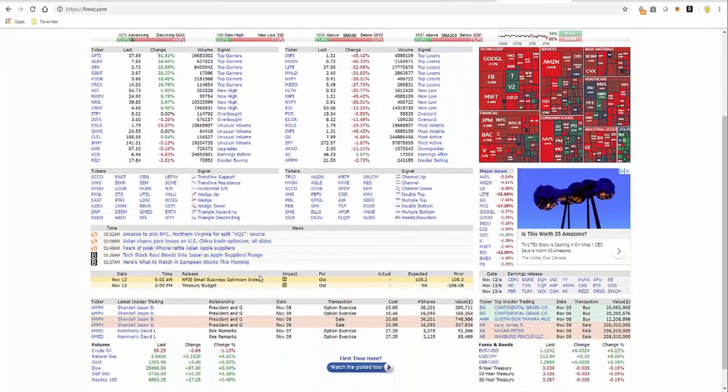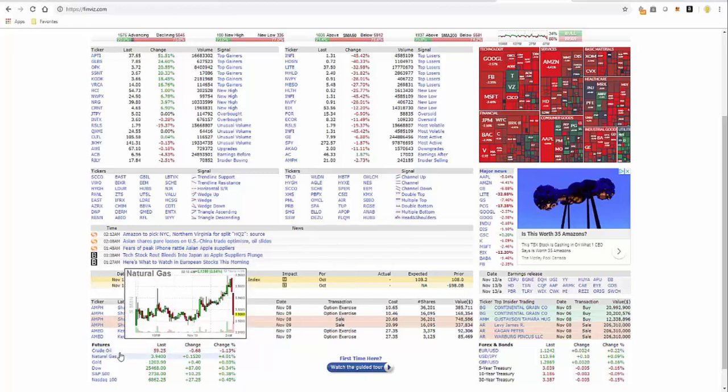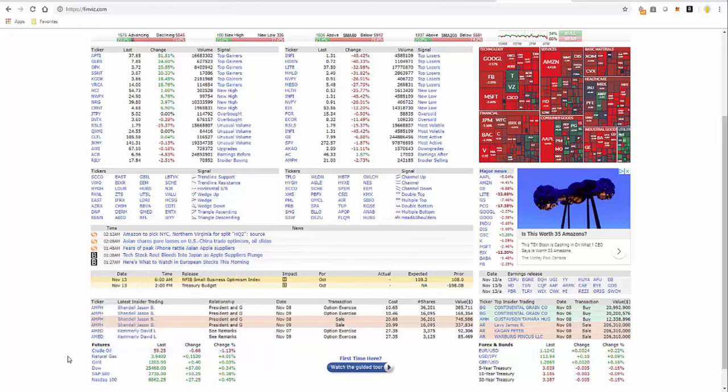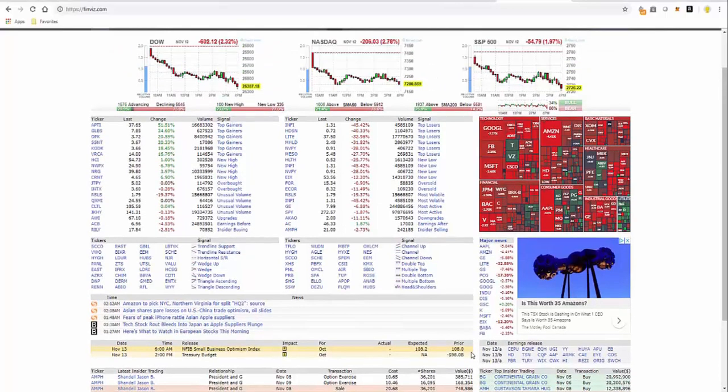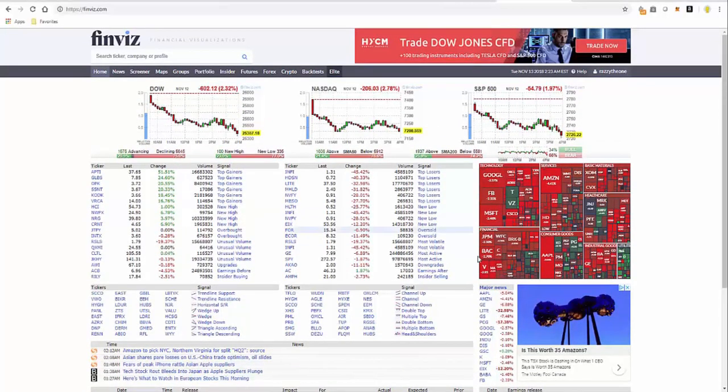Again, you can also see some news and the futures pricing for certain commodities, crude oil, natural gas, gold, and futures for the indexes as well. In this case, the S&P 500 and NASDAQ. You also have some currency pair pricing as well. A heat map, right, of what occurred this day. You can see it's pretty red, again, to kind of give you the type of day we had in the market.